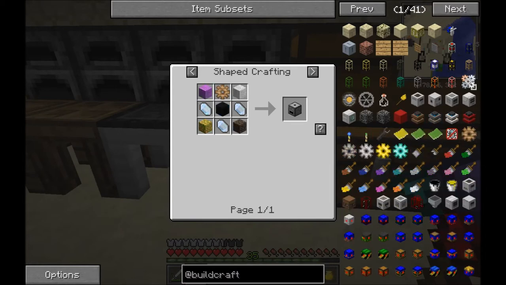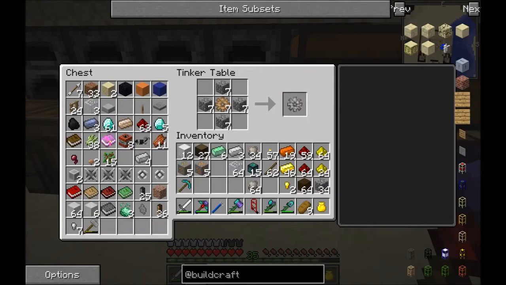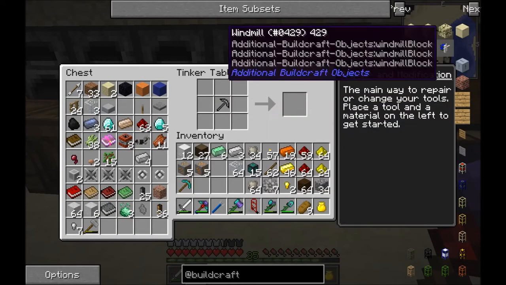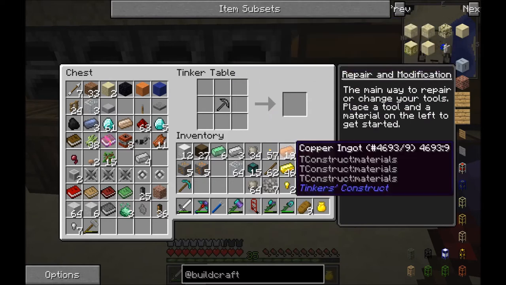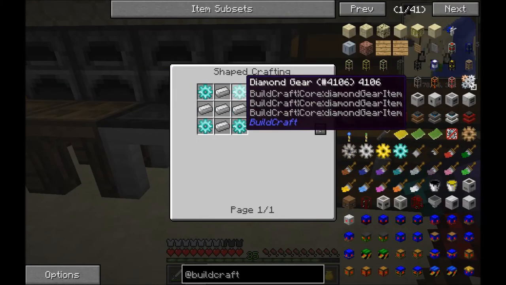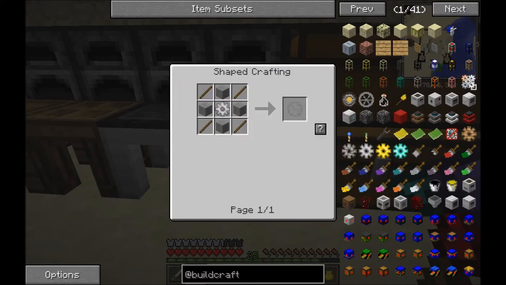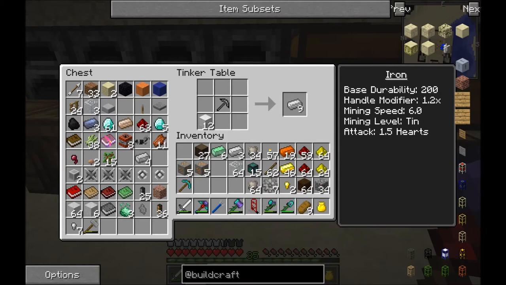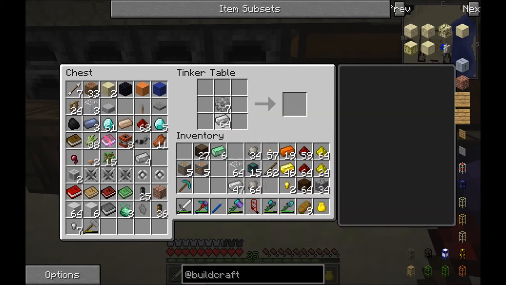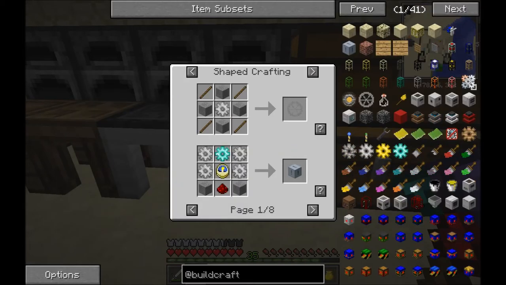So, to begin off. So, I need stone gears. Anyway, where was I? Craft. Nope, need more iron. Then we need to upgrade four of them.